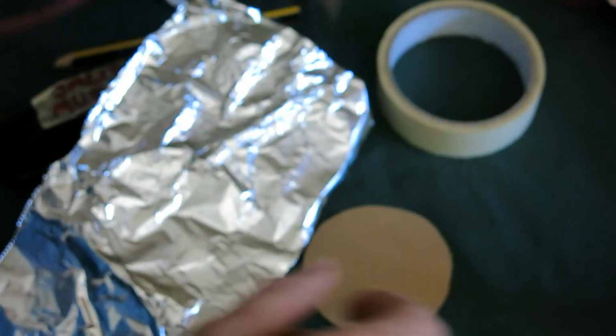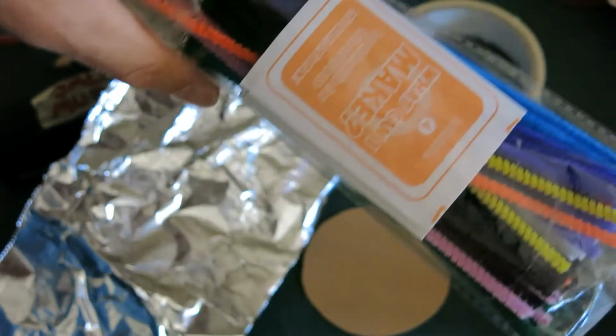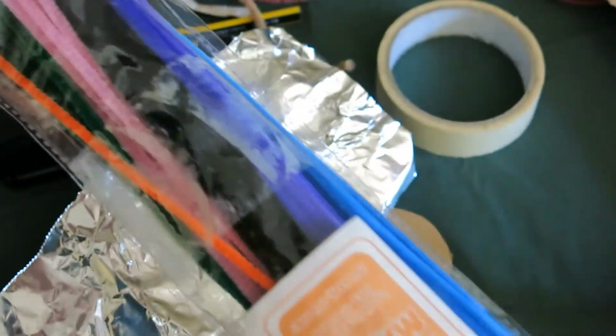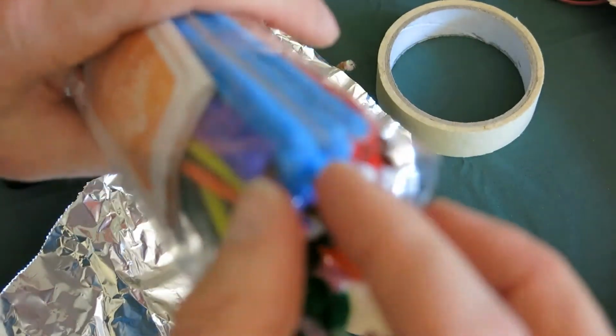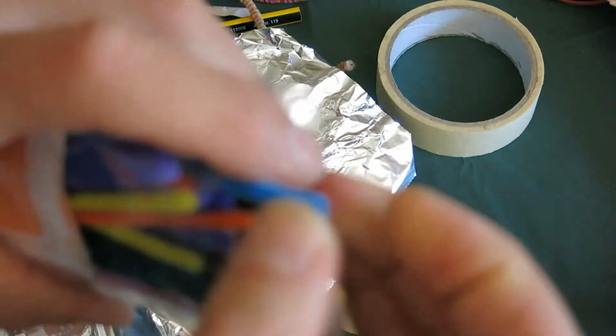So I haven't got string. I genuinely have not got string here. So I've got some pipe cleaners. I don't know why I've got pipe cleaners and not string. It sounds a bit odd, doesn't it? But there you go. So you choose any colour you want because you're not going to see it.